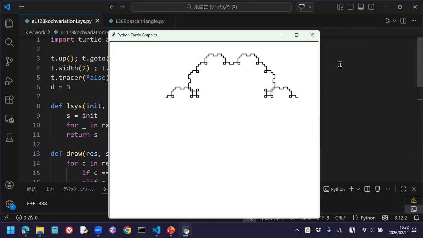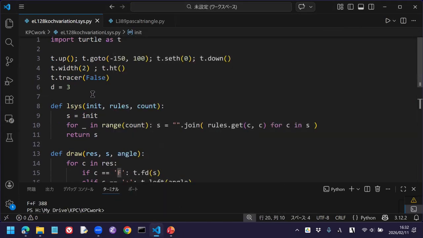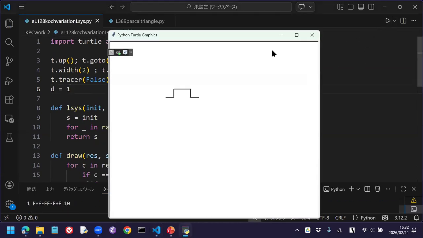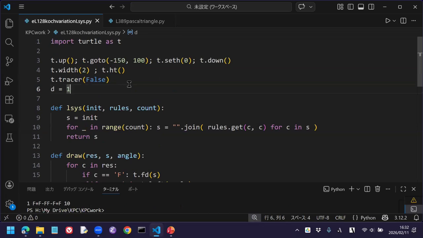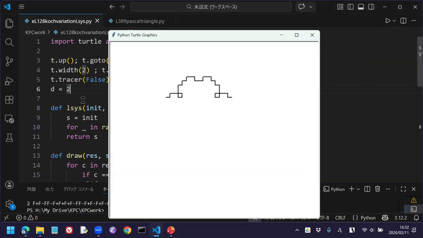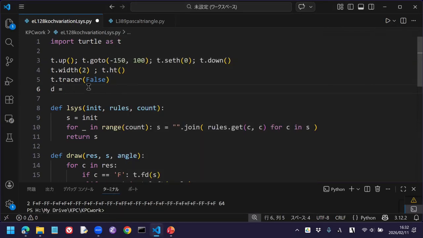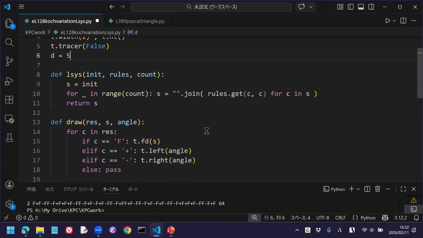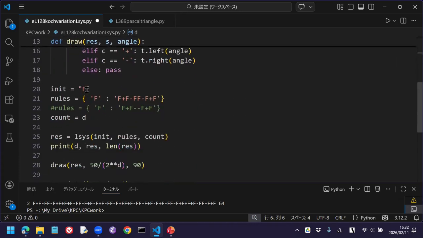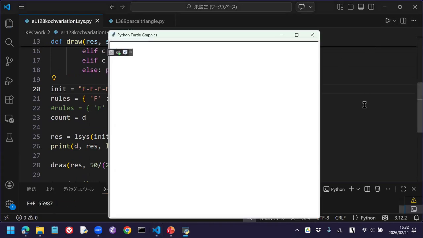Okay, yeah, this is interesting too. Let's see how it looks for level 1. Level 1, it's this. So level 2, level 3, you can try and see. Okay, so this is a bit different. So for level 5, if we connect 4 of them all together, this is another interesting type.